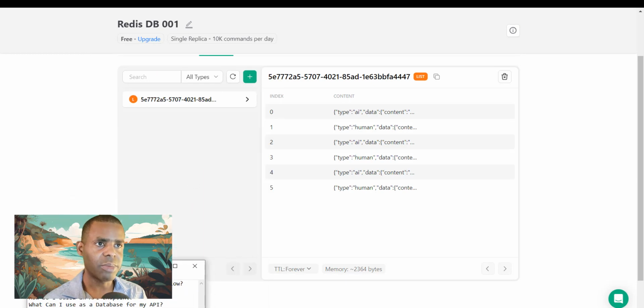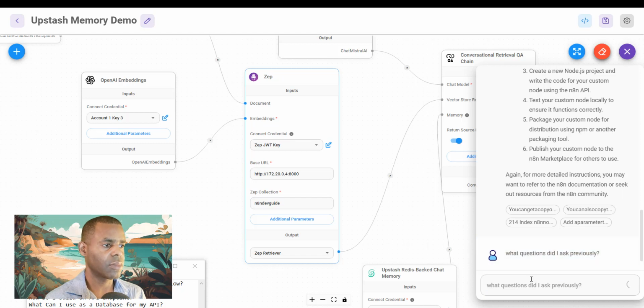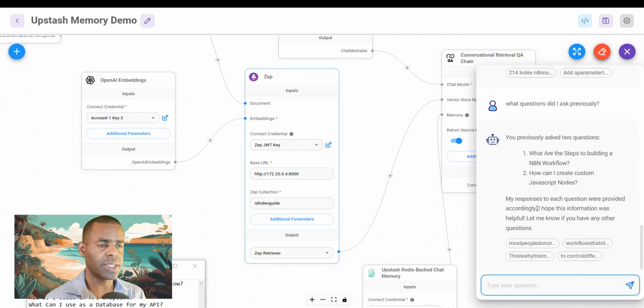And then if we go back and ask what questions we asked previously, you can see that it actually remembered the chat history. So Upstash is very easy, it's a great tool.